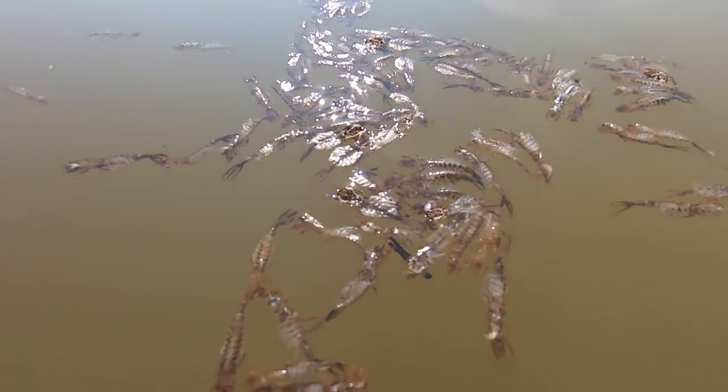Folks, that right there is a mayfly hatch. Pretty big one. We get those here on the Catawba Channel Lakes, as I am sure some of y'all get them in other parts of the country. Mayflies are not unique to our area. The odd thing is we're getting more hatches later in the year this year, which is kind of different for us, but it is what it is. The bad thing about that is generally the fishing goes to crap when that happens.